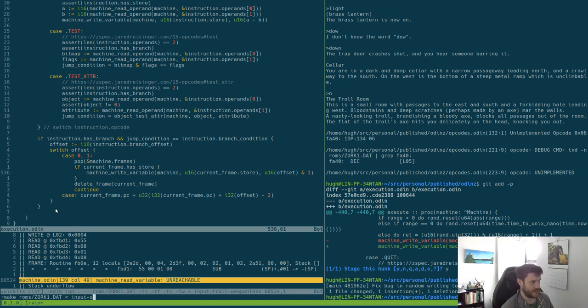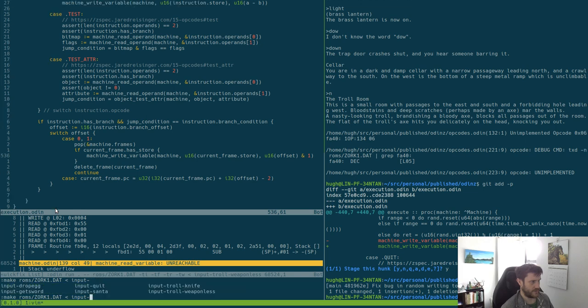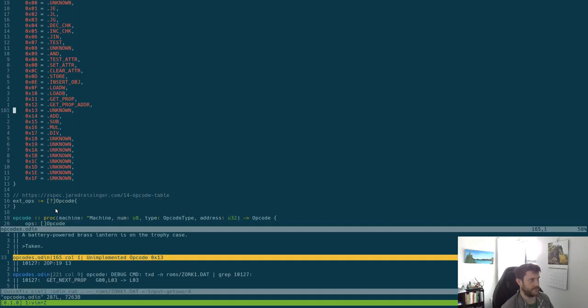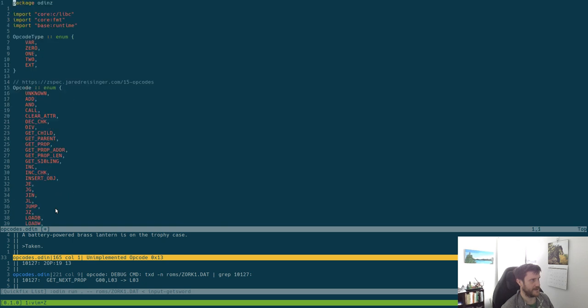Input sword, get sword, because that's kind of iconic. So 2 up 19, get next prop. Have been doing a lot of object stuff, but I wonder. Well, let me do this because it's in the quick fix list. And so we'll probably need to. Where's N come in this?